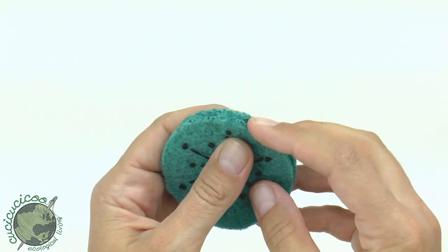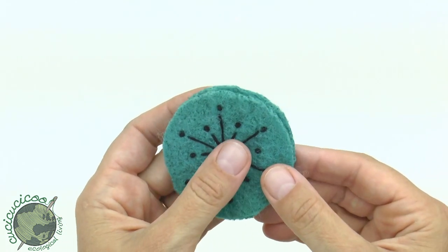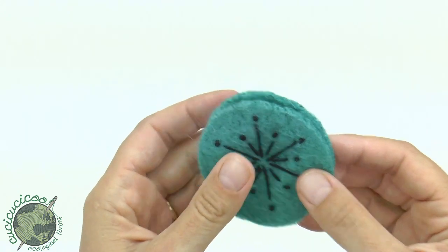Now, you could normally just do a regular whip stitch, but that's not really that nice looking. So I want to use a blanket stitch. So let me show you how to sew a blanket stitch.